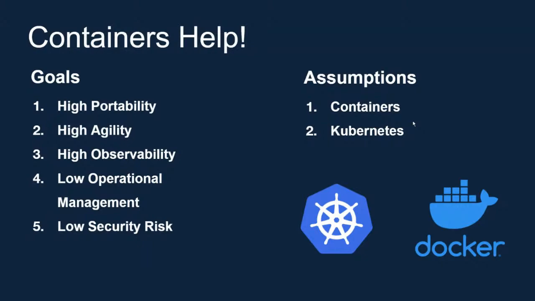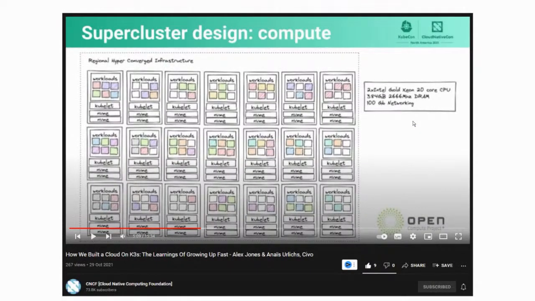At Civo, and I'm going to show you that in the next slide, this is from a talk that I did at KubeCon this year with my manager. What we have at Civo is several different regions, and within those regions we run Kubernetes clusters. Those are our super clusters. So this is one of the super clusters, and we have compute nodes in that region, on that stack. And on those compute nodes, we schedule the tenant workloads. So if you spin up a Kubernetes cluster on Civo, it's scheduled on any of those compute nodes on that supercluster. So obviously there are lots of different moving parts of managing Kubernetes inside of Kubernetes. You basically have Kubernetes inception, and you have to figure out what is going on where, right?